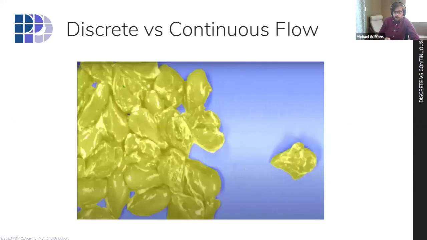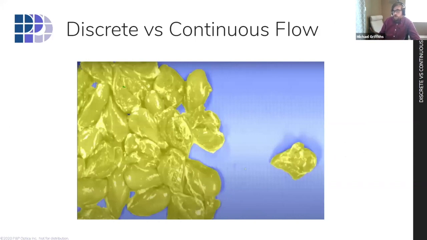So here we are looking at some images of chicken breasts on a conveyor, just to illustrate the different flow types. While I do understand that there's a multitude of factors that go into deciding how to set up a line, such as line setup, spacing consideration, and technology available, we'll just be looking at this only from the standpoint of optics.